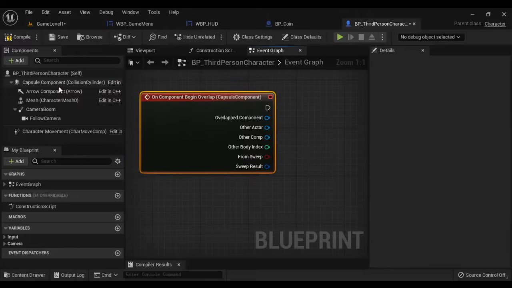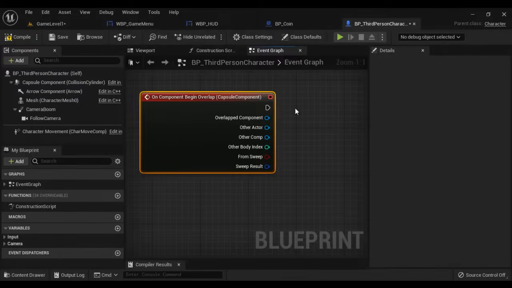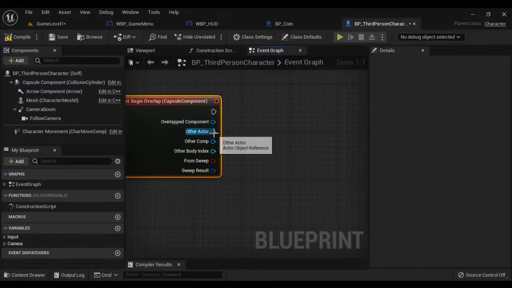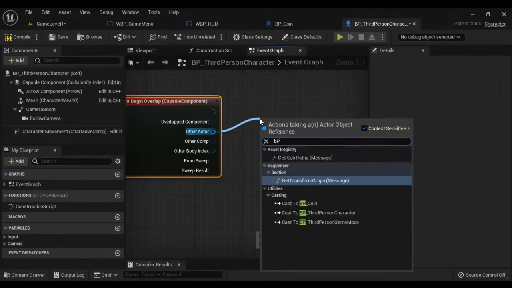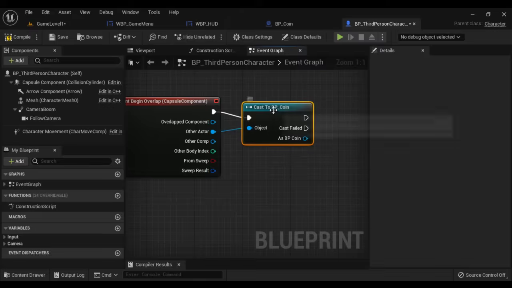So whenever this capsule component of our player overlaps with another actor, this node is executed, guys. Very simple thing. Here I'm going to check whether the other actor is BP_coin.